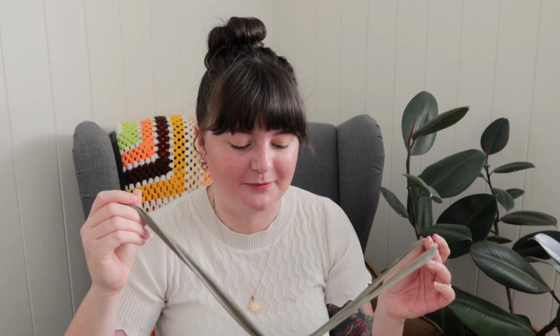I can make an entire video about this because I've actually had a few questions, but I basically just make the quilt block. I make a square of the same size out of the lining fabric, and then there are some strips that go down the bottom and sides, and then you just sew them up at the corners. But I just don't think this is something I can explain verbally. I think I'm gonna have to draw a diagram or make a whole video about it. But this is really cute. I'm so happy with these little project bags and I really want to keep making more of them.